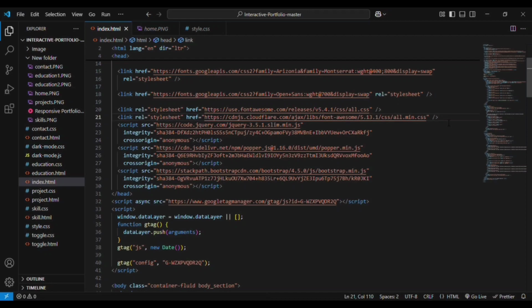We have also linked jQuery, and we also linked the npm popper.js JS delivery. This is one of the animation styles that we're going to use.